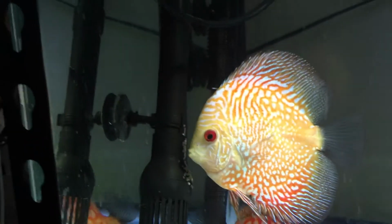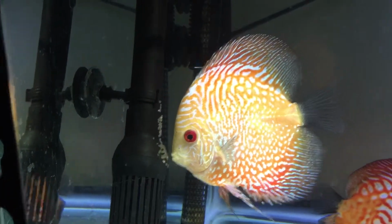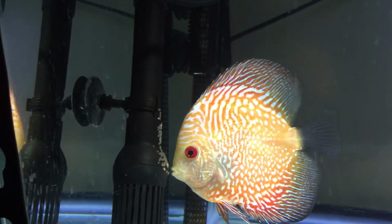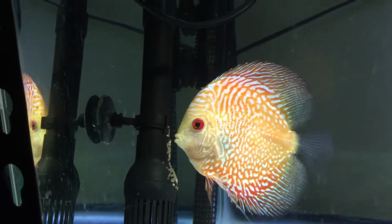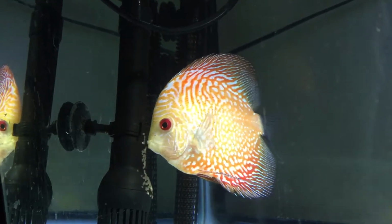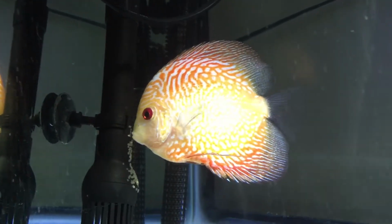In fact, about 2 days ago, I did a pretty decent water change, and the following morning I was able to witness that these guys laid a clutch of eggs. What's really awesome is I think that the water change kind of provoked them into breeding, and for being first-time parents, these guys are doing an awesome job taking care of their babies.